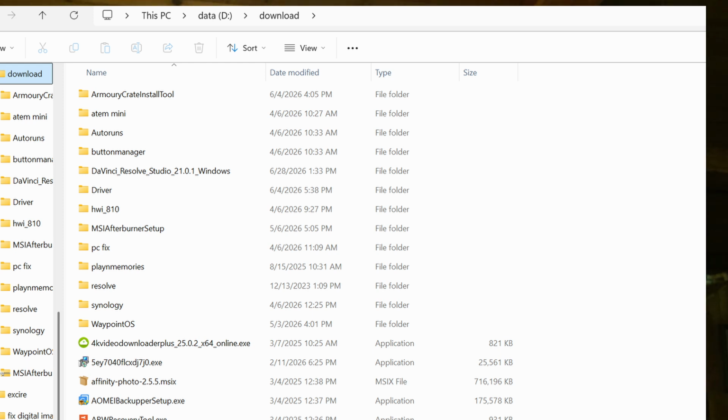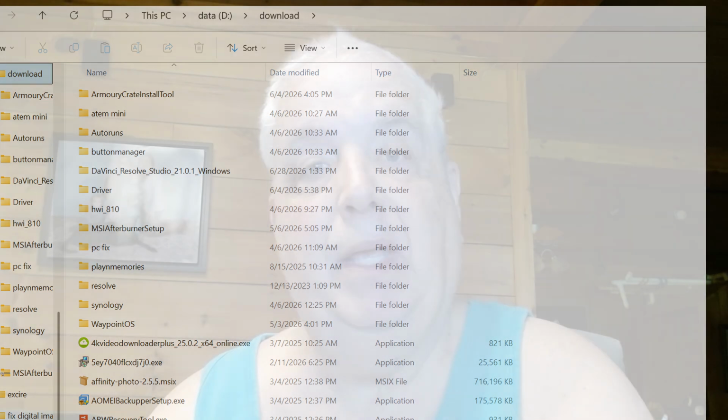So if I've been good and backed up my PC to an external drive, or in my case, to my network storage device, then I have all the installation files for all the software I use. It makes it a lot easier. Plus, it reminds you of all the software that you had installed prior to the Microsoft blue screen of death.